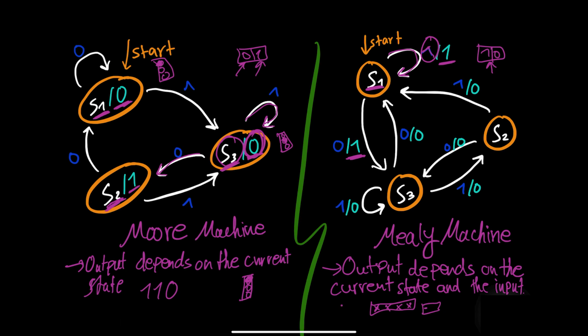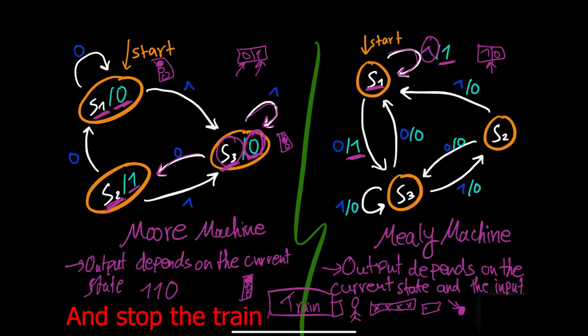Another example is, let's say there's a gigantic train heading to a child. This is a train right here, okay? Don't let my artistic skills confuse you, and there's a child on the track of the train for some reason. So what do you do? You press the red button. This one is red, by the way. I'm too lazy to change the colors. This is a red button, and you press the red button in order to try to save the child, basically. And this would be an example of a Mealy machine that would act based on your input.